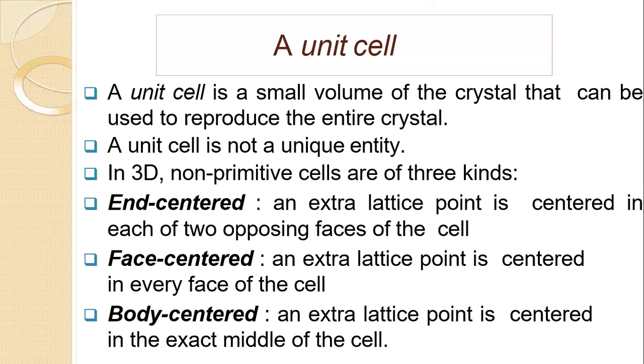So in a cube there is only one lattice structure, but a cuboid also contains only one lattice structure. It means from every corner to the other corner of the existing points there forms a unit cell or a lattice point which is at the center of the body. So these are the three types of non-primitive cells, that is the end centered, face centered and body centered.